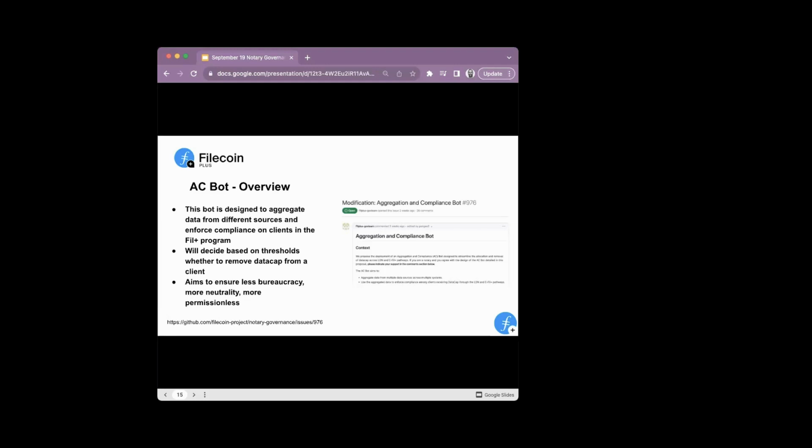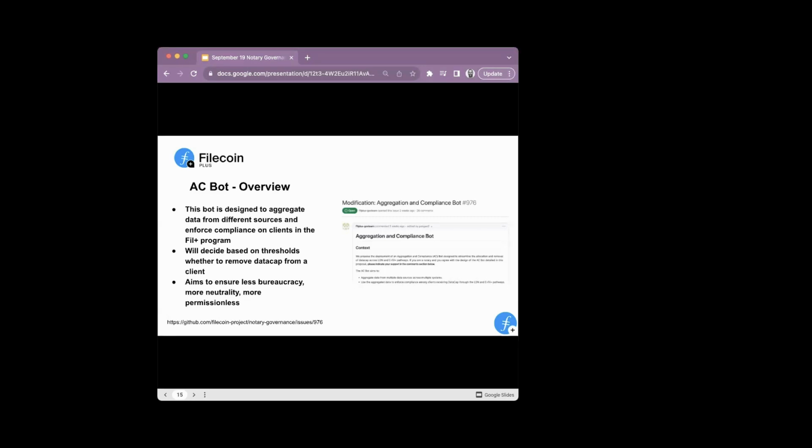And then in the future, there will be other checks such as data from the SP working group, and also data from maybe Filecoin Green. We can compile this data and then use that to enforce compliance. What does that mean? So let's say if your retrieval score is below a certain amount, or CID checker below a certain amount, we could remove your DataCap. Another case is if you're not using enough SPs or your data is not as distributed, or we see CID abuse. All of these are different thresholds for metrics we can put in place to increase the standards of our clients in our network.